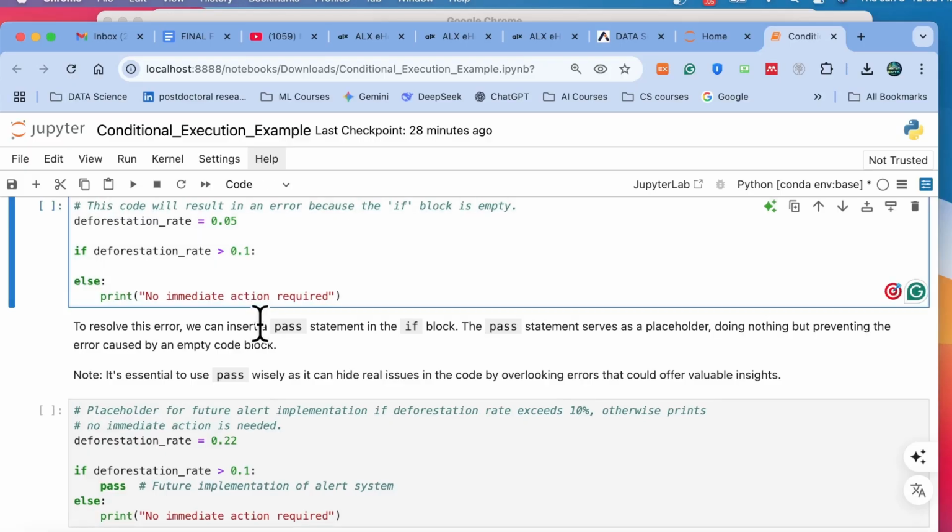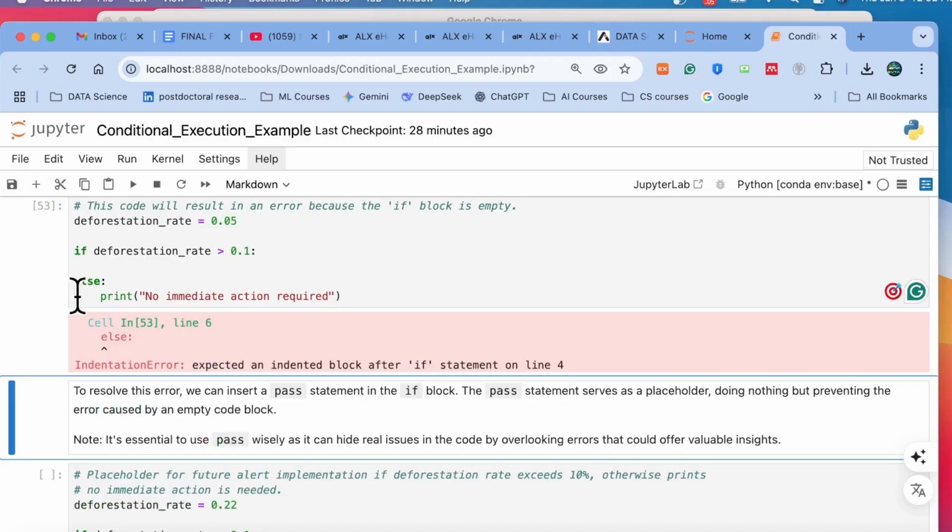Print something, say something, nothing, right? Then else, this is the last condition. Here are two conditional statements, and in this case there is nothing in here. Let's print it and see. Look, here is an indentation error, since something is expected to execute after the if statement.